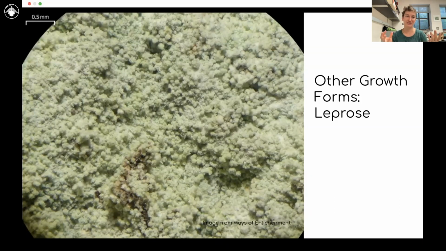They're basically just loose hyphae and algae. There can be a little bit of structuring within that. You can see some of these are forming into little granules or spheres. But again, it's not as structured as those main ones. But if you have a key or guide that only has those three main ones, leprose would fall within crustose.